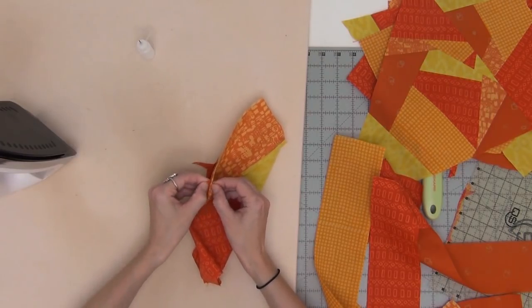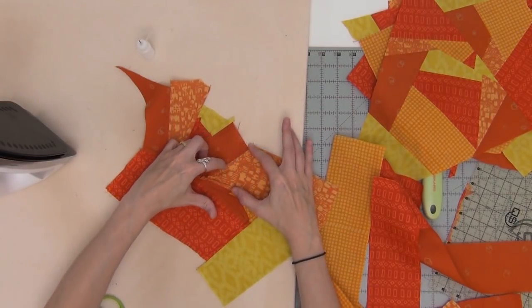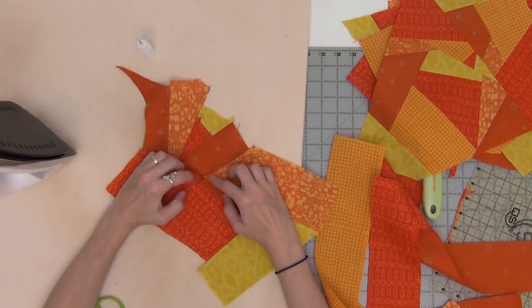However, the great thing about Elmer's glue is it's always a light bond. So it's not like you're cementing it together permanently. You can always pick it back out.